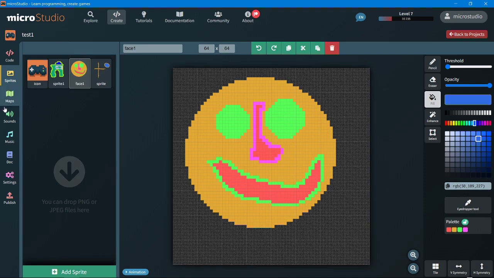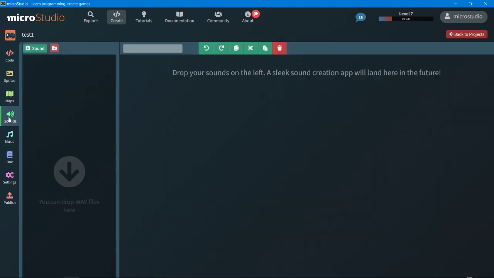And so let's look at the sounds again. There's no option to create dynamic sounds like coin drops and fire sounds, or any kind of weapon sounds.